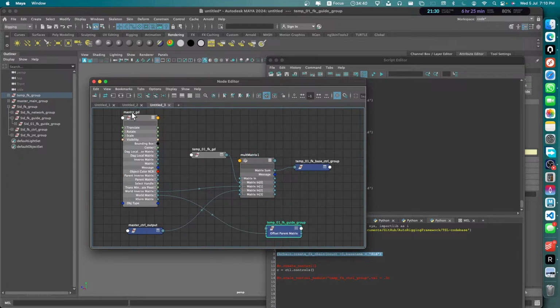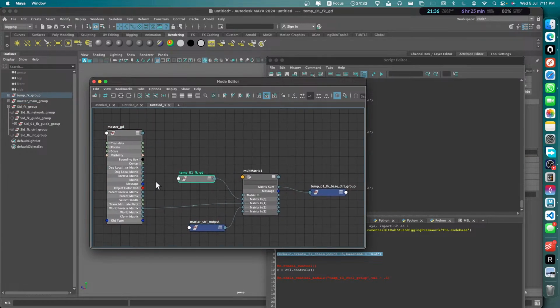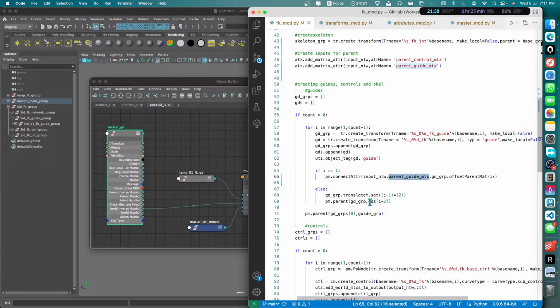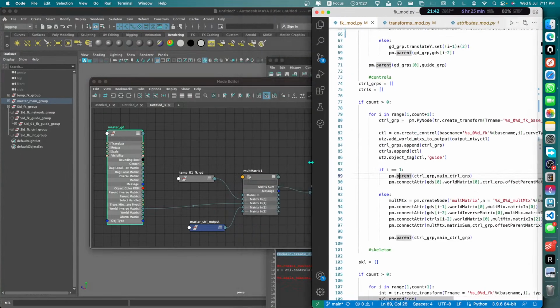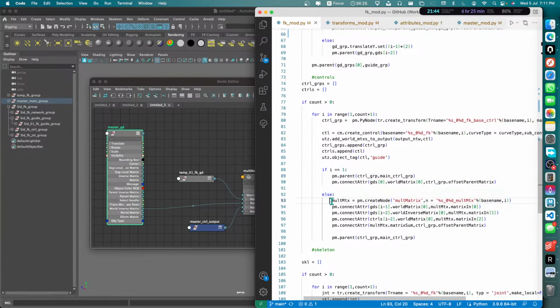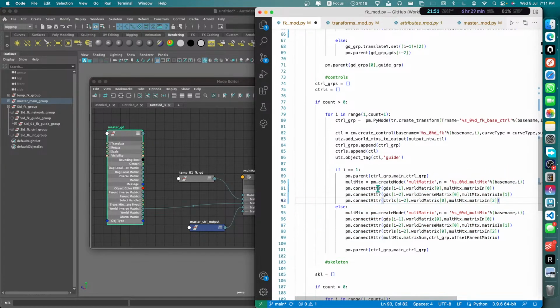Let's remove this from here. We'll create this setup for our first one here. Let's come to if i is equal to 1 right here. So similarly we'll create all these, remove the older one.